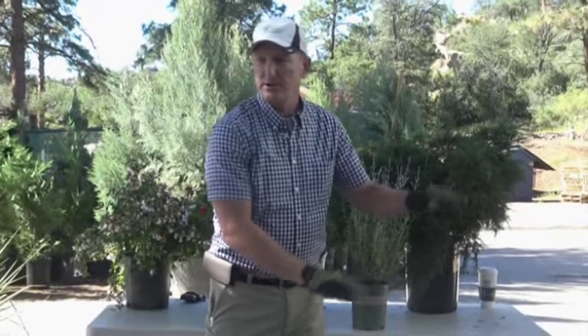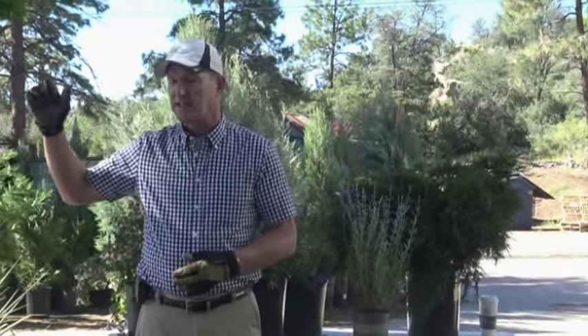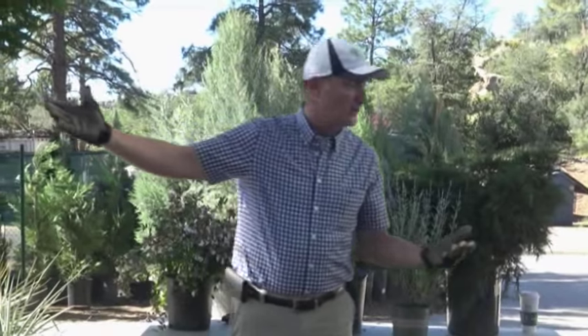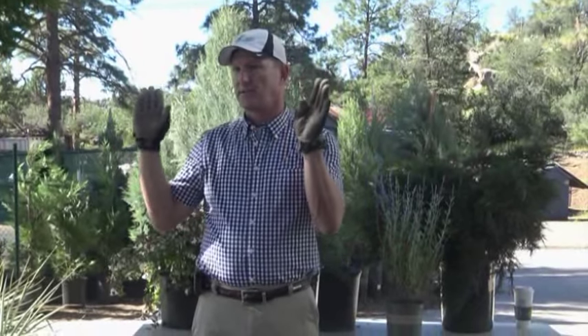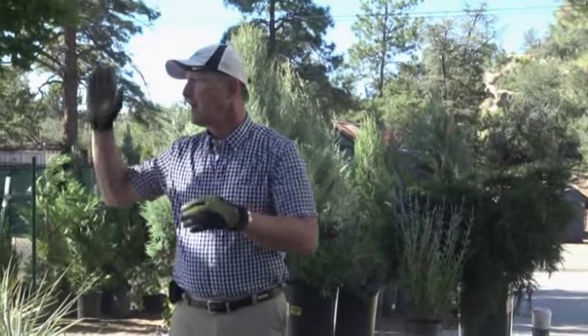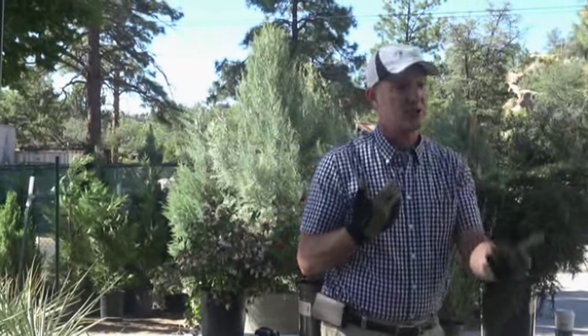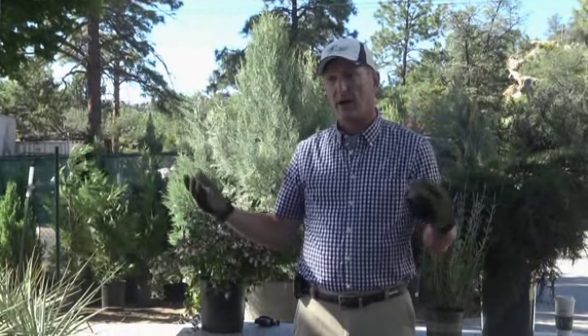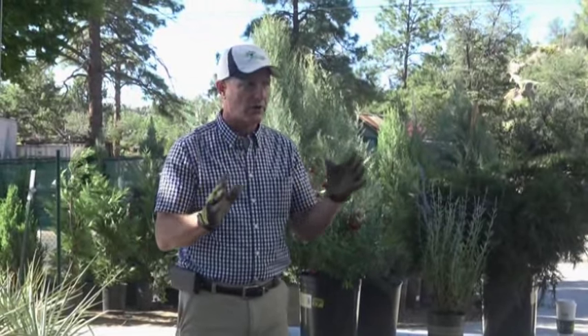I've got everything except for the tall shrubs. Generally I try to get an evergreen, some bloomers, and a perennial — three things together from tall to small. Generally you'll take your landscape and have something tall in the back, frequently to screen out the neighbors, make the hot tub private, or to accent views like Granite Mountain or Thumb Butte. Frame shrubs force the eye to look where you want, and you can actually accentuate the beautiful views.